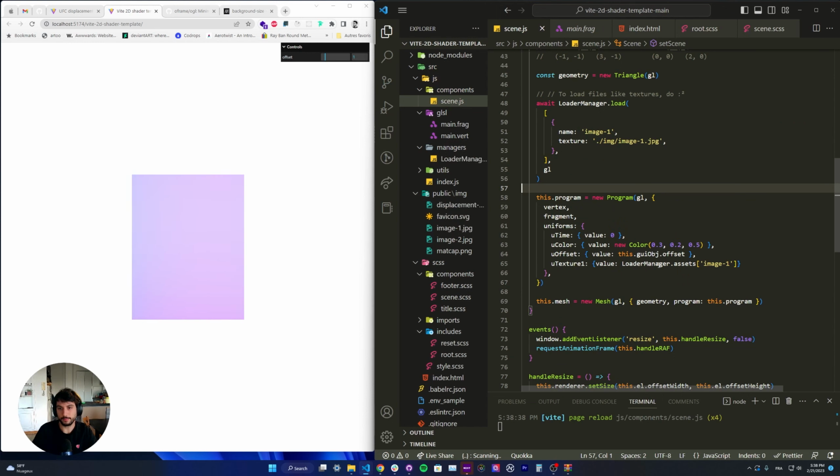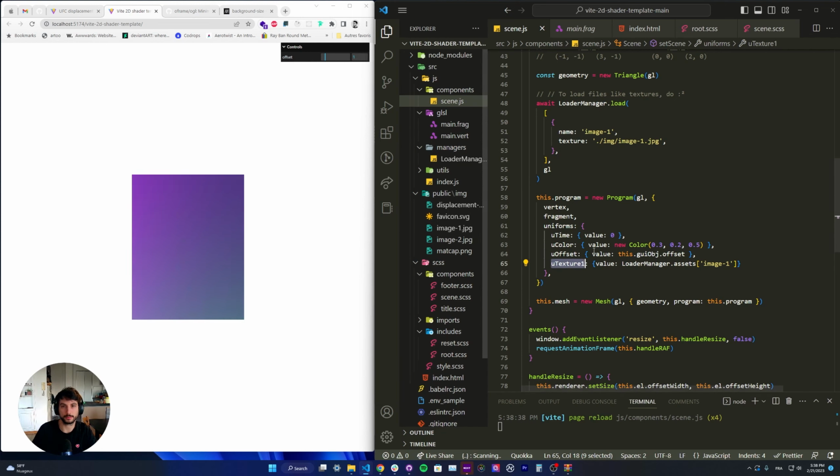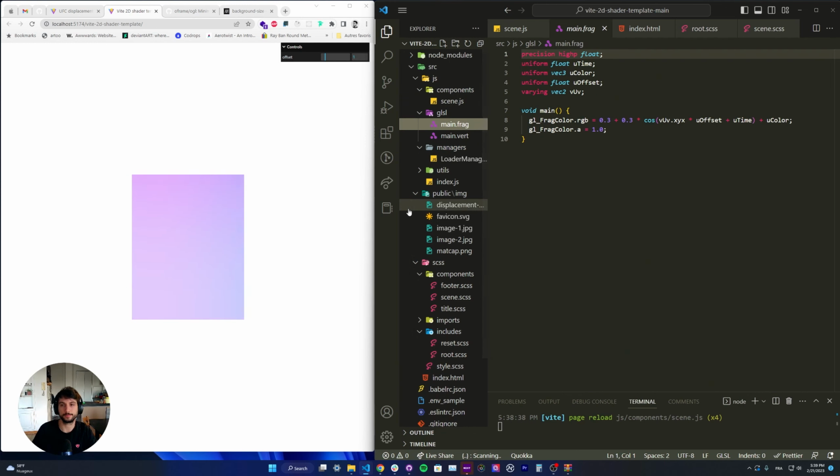Okay, so we have our texture here and it's loaded. So now we just want to basically load it inside of our scene. So to do that, we're gonna use the fragment shader.